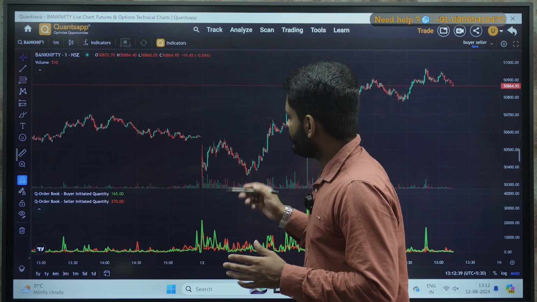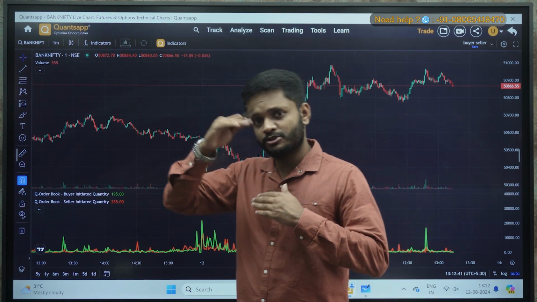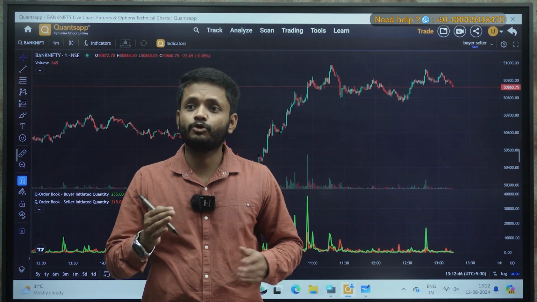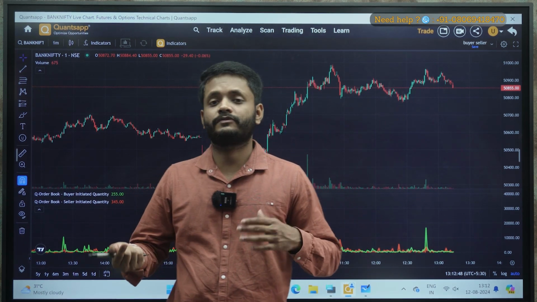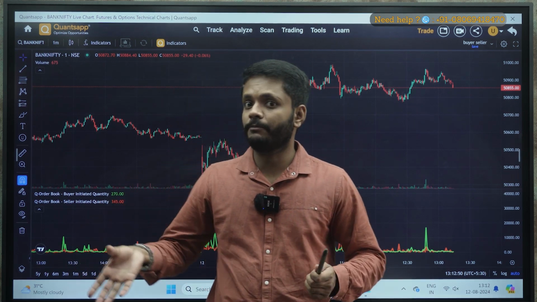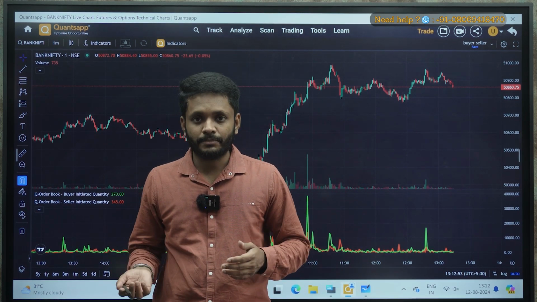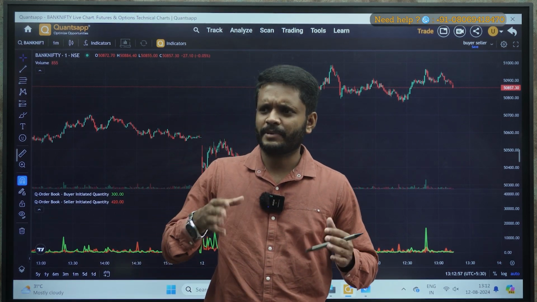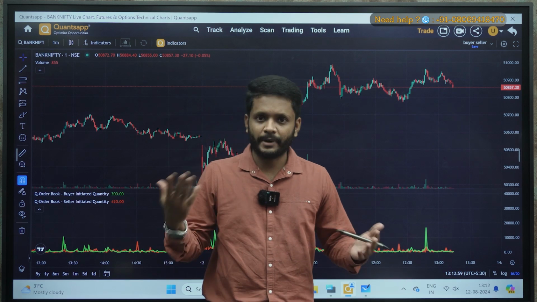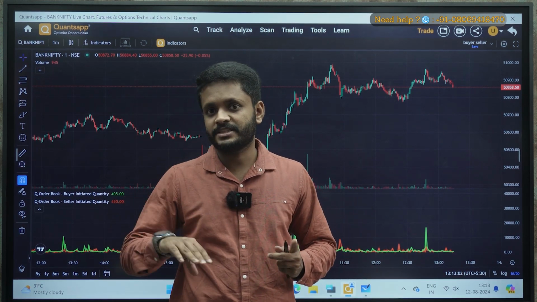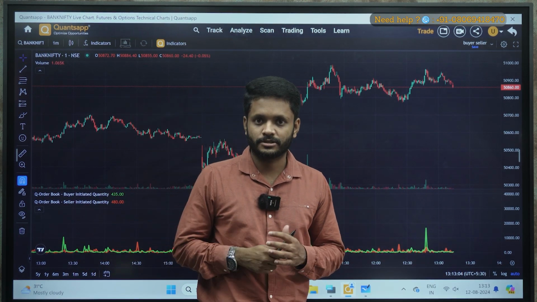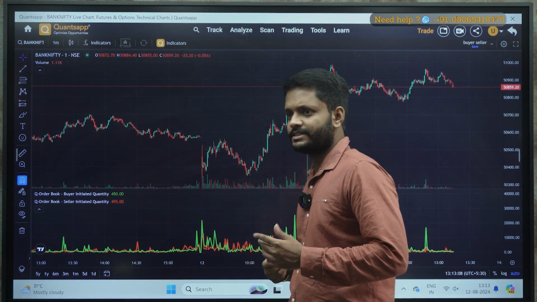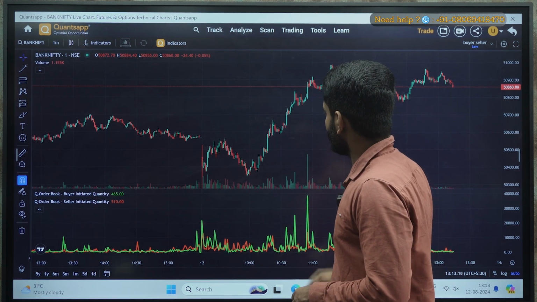Now say for example, if I am seeing a range breakout, by the time you see a range breakout on the 5 minute time frame, you might have already missed a significant move of say 30 to 40 points based on the 1 minute chart. At the same time, suppose I am seeing a breakout on the 1 minute chart and expecting a movement, I might be wrong as well, because as per the 5 minute chart, I might not get a closing above that range. Correct? So that is subjective. You can trade on the 1 minute chart or you can trade on the 5 minute chart. That purely depends.